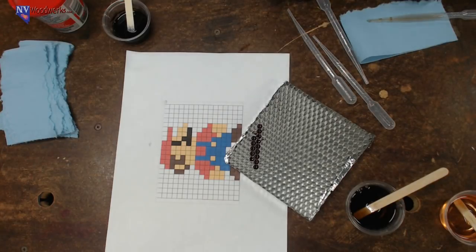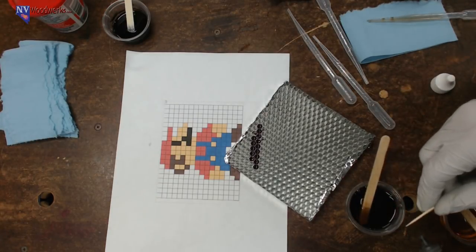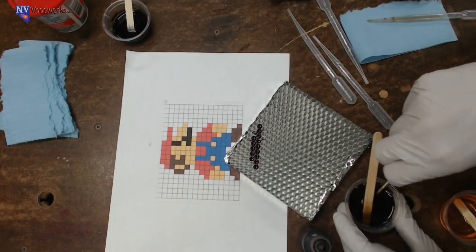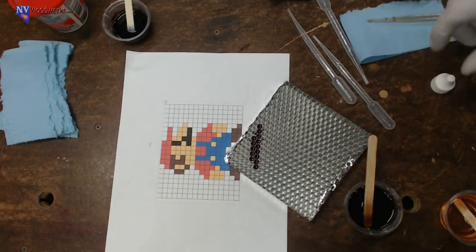Just gotta make sure I find the right one. Blue, where's brown? There it is, found my brown. So we're gonna add a little bit more. Sometimes the hardest part is just getting your colors kind of right, you know, with resins. If you're trying to color match stuff, that's probably the hardest part of resin casting.